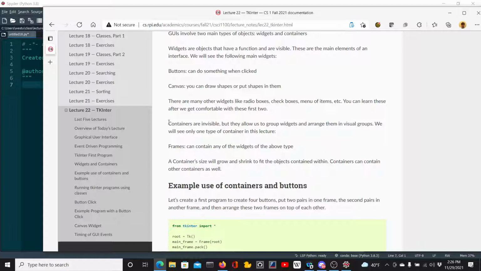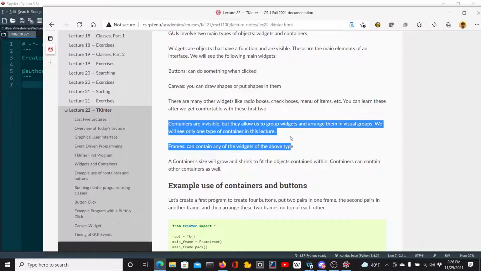But GUIs also need a way to organize stuff. And you organize stuff by using containers, right? So containers can hold containers and widgets. You can put your widgets and containers into other containers so that you can organize the way they fit together and how your interface actually looks.